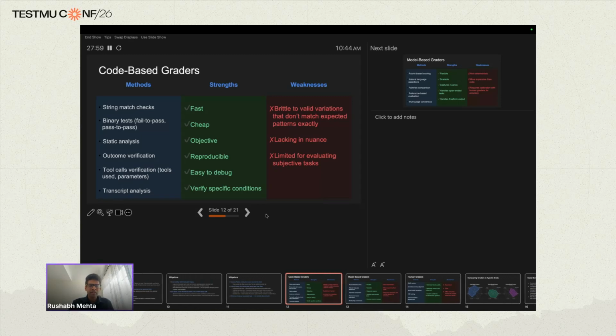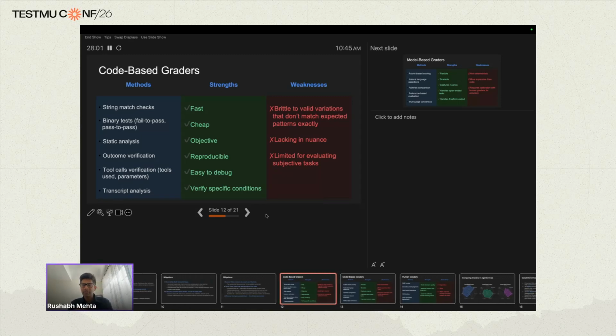And then in the next section, I would like to focus on the graders part. A lot of the challenges and the mitigations we spoke about. Now, how do we actually grade? How do we actually evaluate? So there are essentially three types, roughly speaking, like buckets. One is the code based or deterministic graders. Second can be your LLM-as-judge model based grader, and the third can be actual human graders. And each of the three has its own strengths and weaknesses.